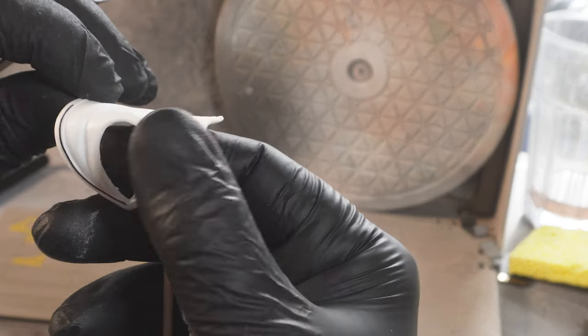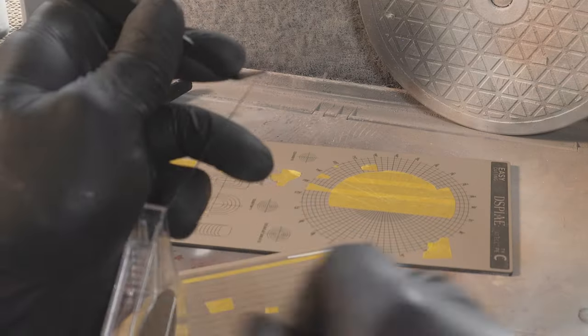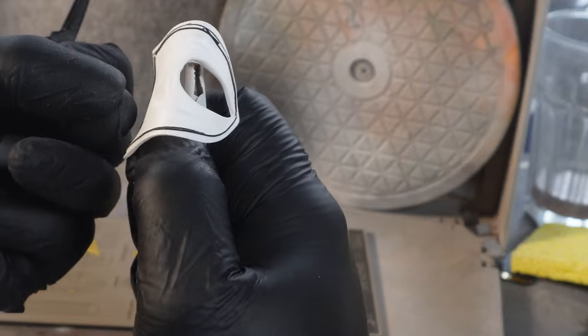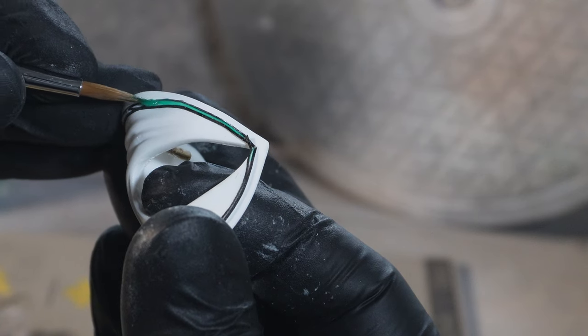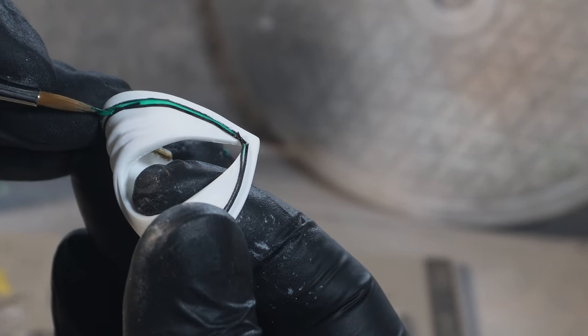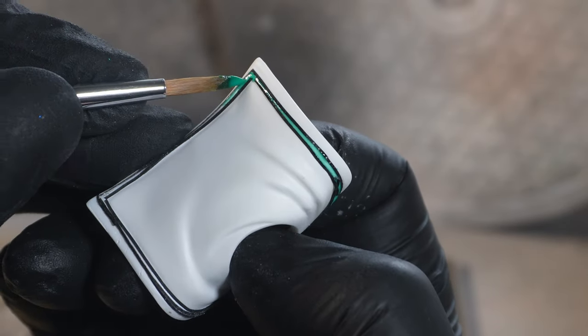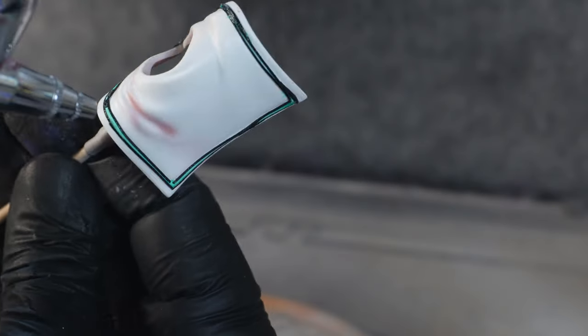For the tiny straps, like on sailor scarves, I usually use a hand brush and patiently paint manually. But I don't think this is the best way of painting. It requires a lot of time and it is not 100% clean. So for Mars, I decided to try masking it and keep the primer for the white. Let's see how it goes.